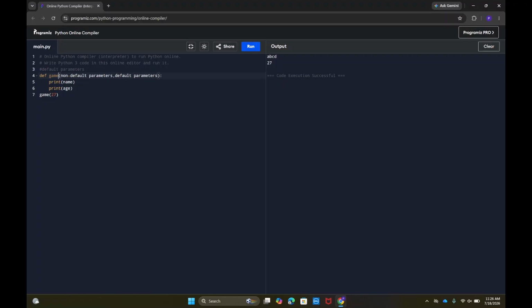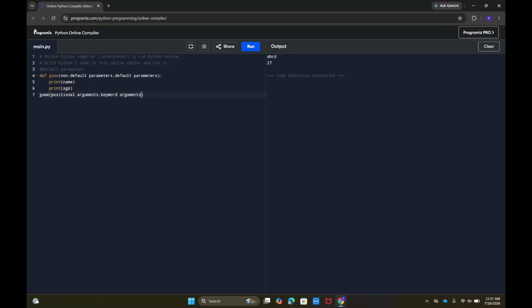So whenever you create a function, the non-default parameters are given first, and the default parameters are written next. And while sending the arguments, there is also an order: first the positional arguments, and next the keyword arguments.